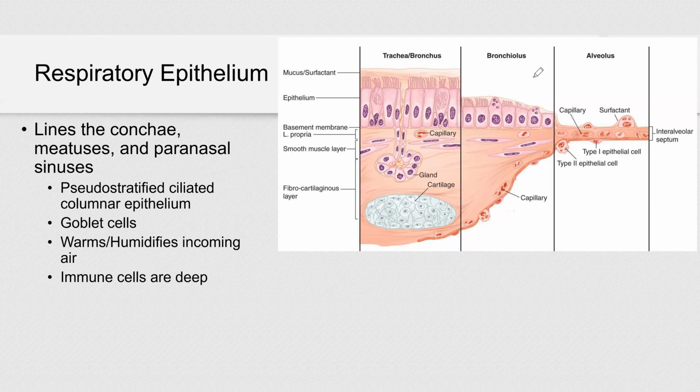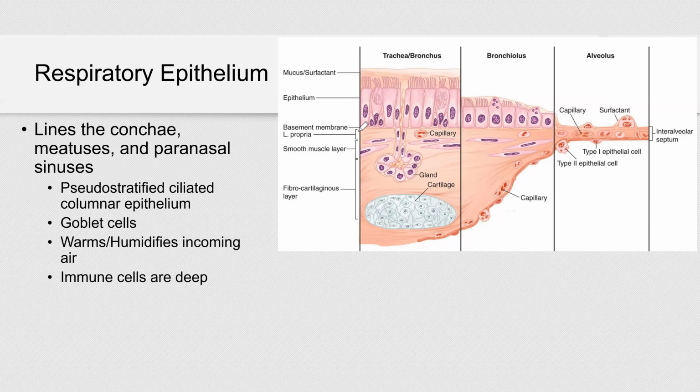So if you look over here, that's the trachea and bronchi, and you can see we have this upper part, that's our epithelium. If you remember the structure of epithelium, this is our pseudostratified, it has cilia, and it will have goblet cells and glands that will produce this mucus, right? So this is a goblet cell. No, it cannot be a goblet cell, because goblet cells do not have cilia. Here, for example, that would be our goblet cells. I don't know why they put cilia over here and what they mean by that, but anyway, we do have goblet cells, we do have glands.